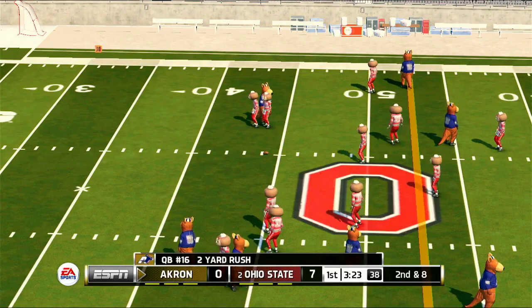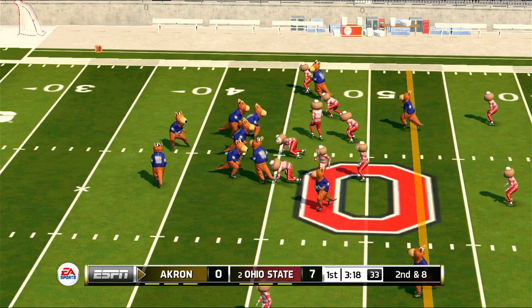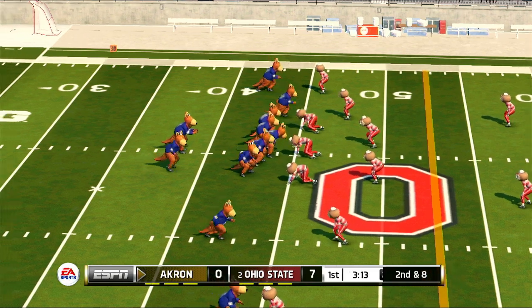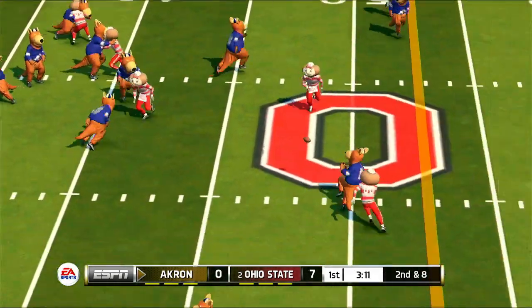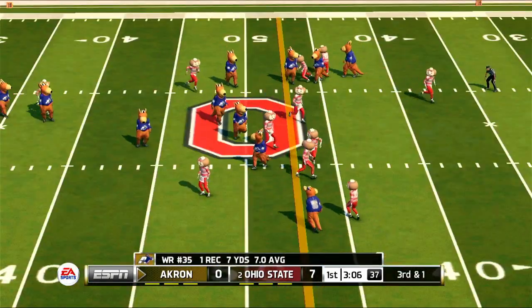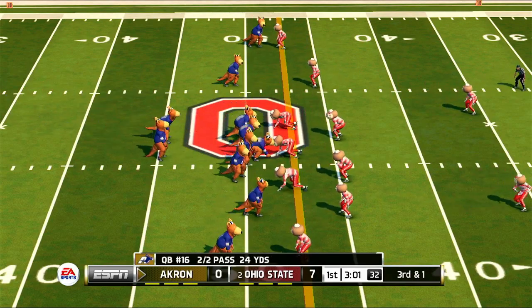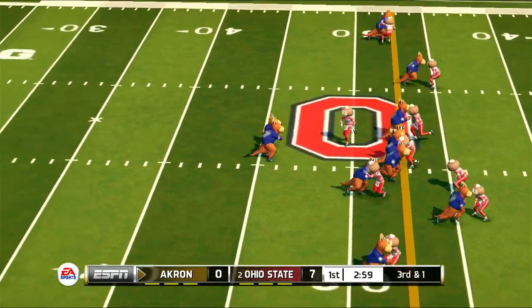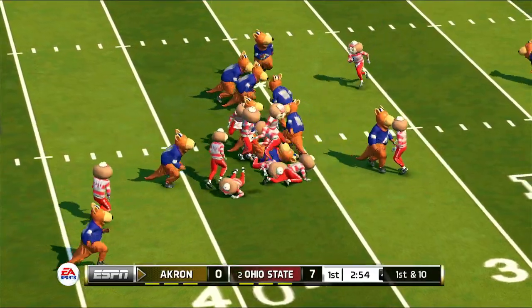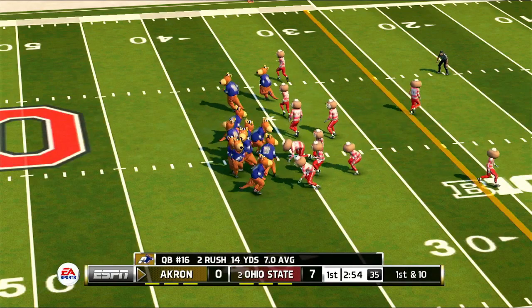Number 16, run away. Call it a gain of 2 yards. That makes it second and 8. They'll bring him down at about the 49. 7 yards there. The slant is so hard to defend when the pass is right on the money. But at least the defense was there to keep it from turning into a bigger play. Brought down at about the 37-yard line. That's a gain of 12 on the play.